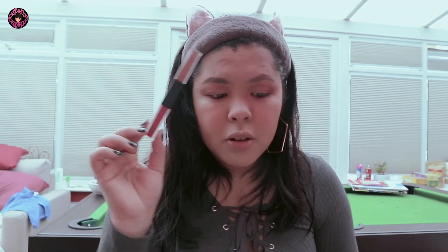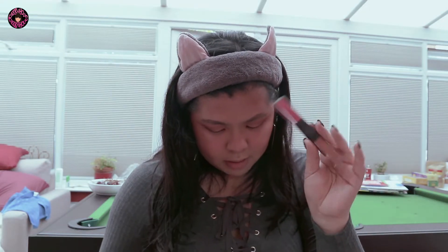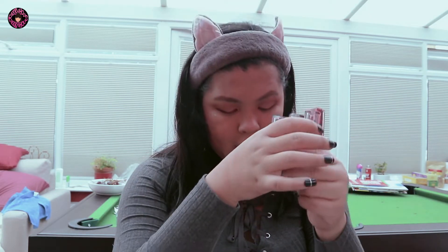Now for the lips. I have a lot of lipsticks to share. I brought all of the Vice Cosmetics Lip and Cheek Tint — I love these babies. I also brought my X-Kings Collection — all four, though I don't know where the others are right now. The Color Red X-Kings. And I also brought the Chris Aquino Liquid Lipsticks — so if I want a liquid lipstick, I can rely on these. I'm going to use the shade Loyal — my favorite shade.